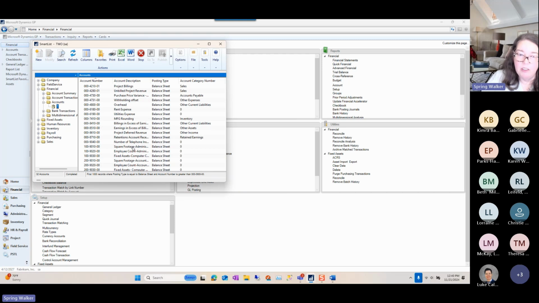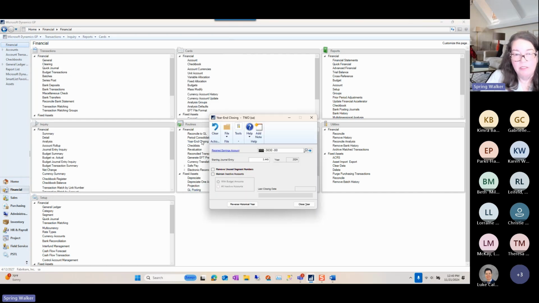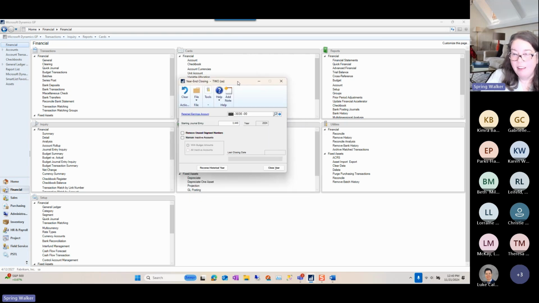And then I could keep going. But it's very important to do this. These unit accounts don't matter. Those are unit accounts, non-financial accounts, in case you're keeping track of square footage or employee count or anything like that. But just something to be aware of. So fix your accounts first, and then finally you can come down and do your year-end close for the GL. And this can sometimes take a few minutes if you've got a lot of activity in there for the year. So, don't be afraid. Let it keep going. And eventually you'll get that report pop up, and that's when you know you're done.